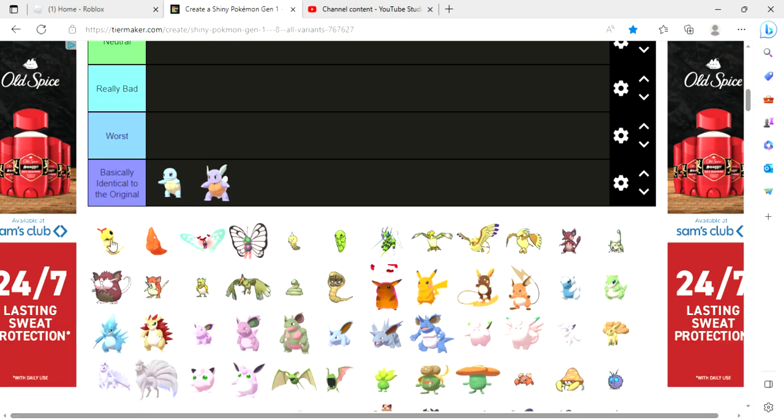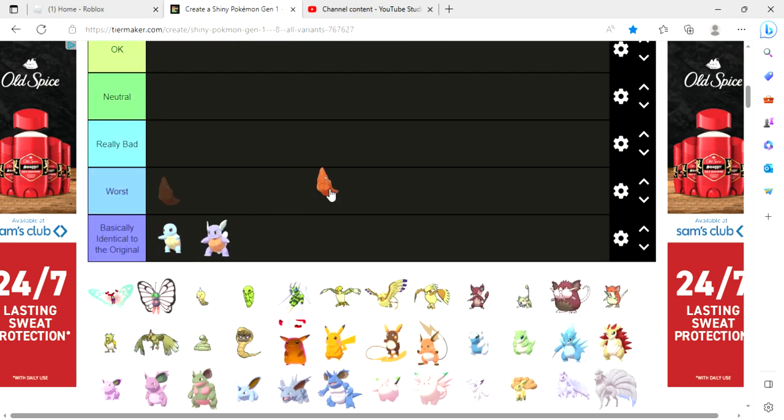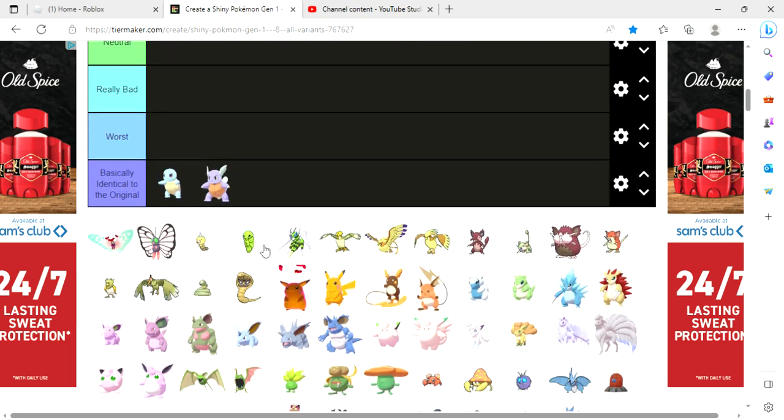So Caterpie is gold instead of green. It's very noticeable. And I really don't know whether to put it in the best or the better than original tier because it's either way. In my opinion, I'll just put it in the better than original tier. Now, Metapod's orange instead of green, I don't know how to feel about this. Okay tier for me, I guess.